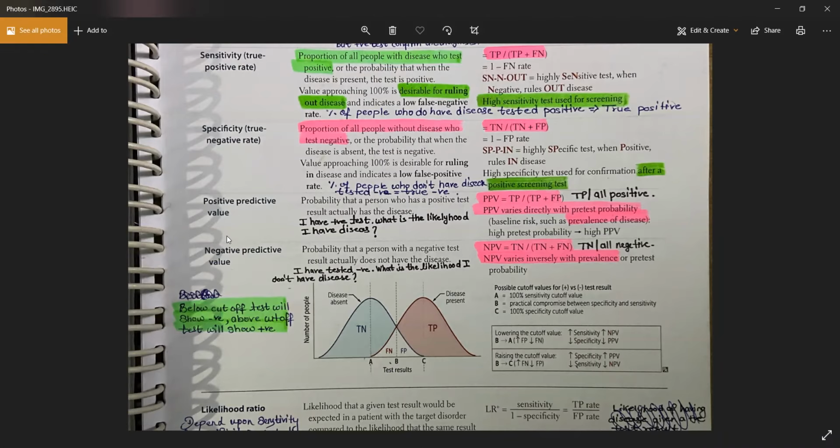Repeat it, please. See, for the positive predictive value, I have mentioned that it is the chances of actually being positive with the disease when you get a positive result. And now I am asking, I'm getting a positive result, but what are the chances of actually being negative, not positive? So this means all the chances in which I got a true positive, right? Yes. So this will be equal to 1 minus, because 1 is the total chances, and from this 1, I want to subtract all those chances of being a true positive, which means 1 minus positive predictive value.